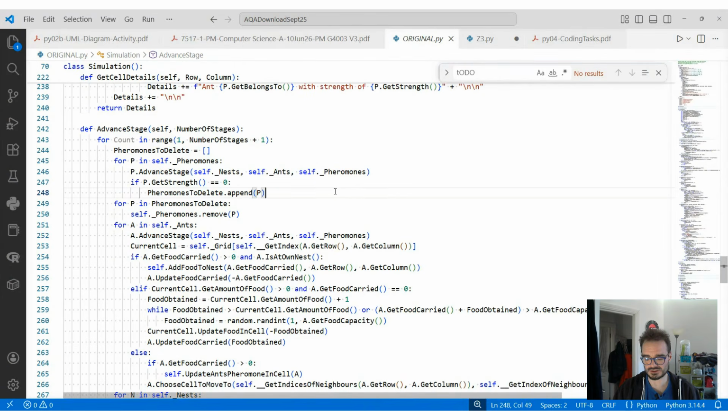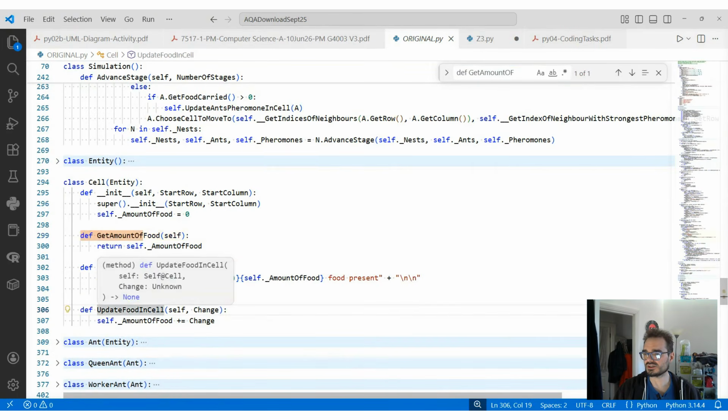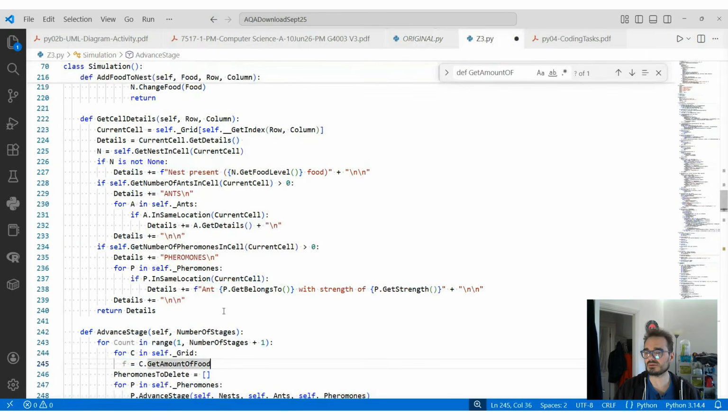Just a bit confused there. Get amount of food, with the first letter of each word capitalized, and update food in cell in title case. Okay.